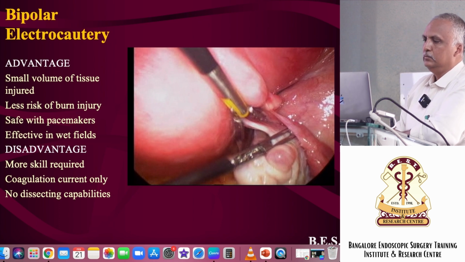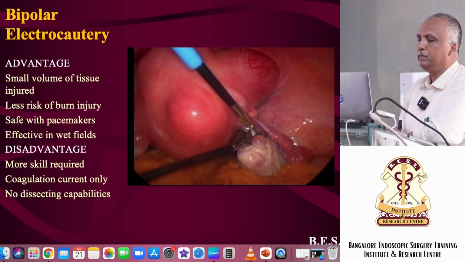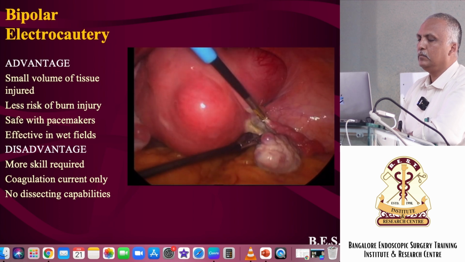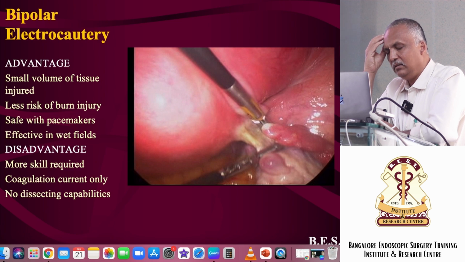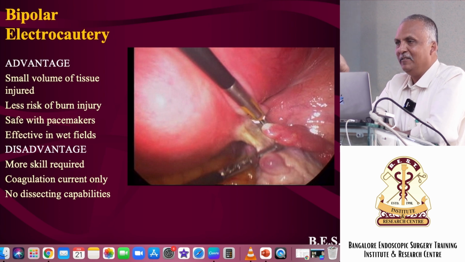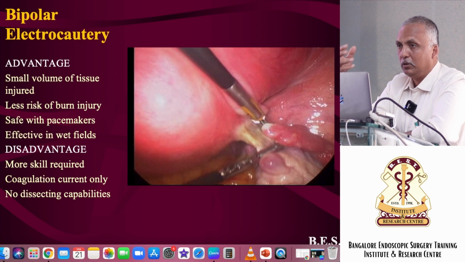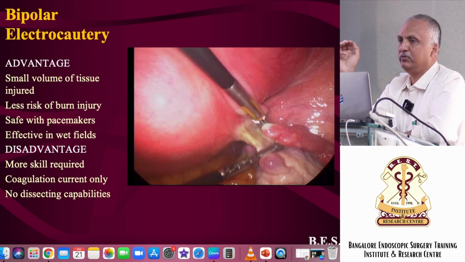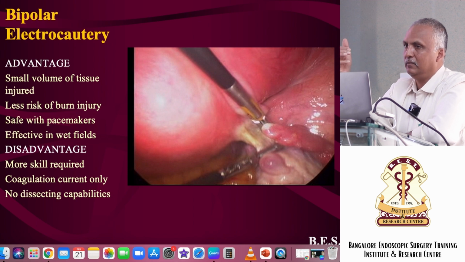This applies to vasopressin, what we inject into the tissue. Which one? Vasopressin we inject before hysterectomy. So that will also apply. Yes, but vasopressin has removed all the blood, so you are not getting bleeding. Only when you have bleeding, you are talking about not using monopolar, and monopolar is not controlling it, then you have to go for bipolar. It will still work, but it doesn't work as well.